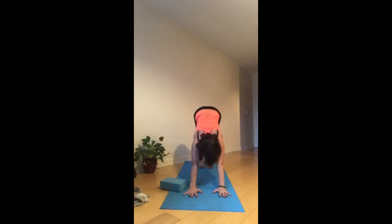Push the weight back. Walk the feet together. And I'm going to get you to lift one foot like so at a time. And that just gives your hips a little bit of a wiggle out, nice into the lower back. Okay, press the two feet down, push up, push back. Okay, find your right leg.